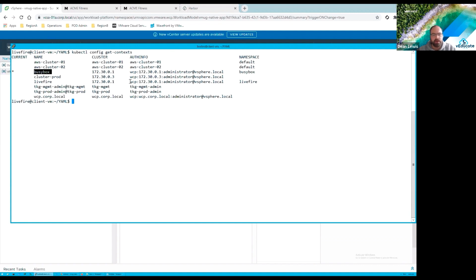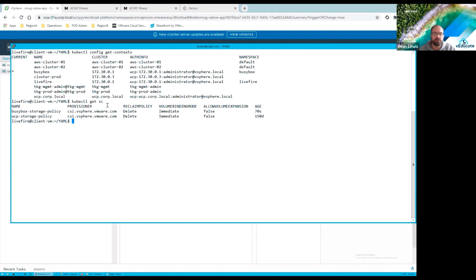And the first thing I'm going to do is show you get storage classes. So remember, when we talked before, a storage class is the equivalent of storage-based policies. It's how we create things within the Kubernetes world. So we can see at the moment, I've got the BusyBox storage policy, the one I've just created. It's passed through that CSI driver as the provisioner. You can also use one called WCP storage policy, and that's because I'm looking at the admin account.